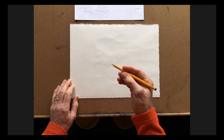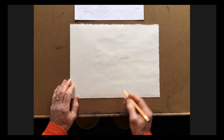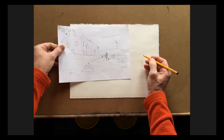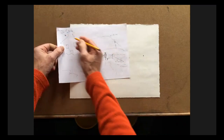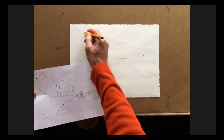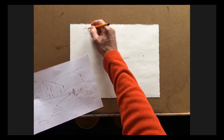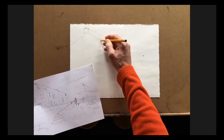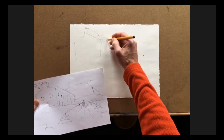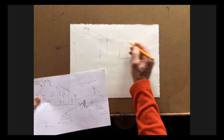Right, I'm going to establish now the eye level of the little man, which will be about here. And I'm going to have a vanishing point roughly about here. Let's see, because I want the direction of these buildings to come down sharply. So I'm going to bring these down quickly like this. The more we bring them down quickly, the more we exaggerate it.